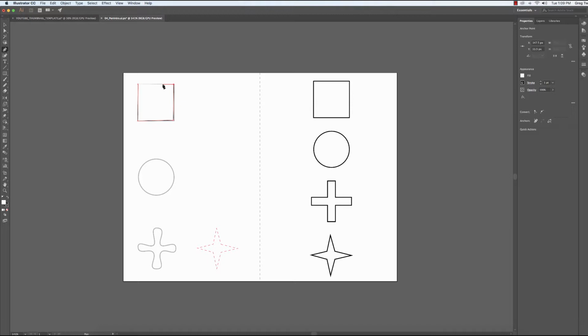And now currently what I have is a shape that is open. I have not completed my path, which is fine, but you should definitely be in the habit of closing paths, which means to click back on the very first point or anchor that you made. And you can see that the icon even changes. It turns into a little pen with a circle. It says, hey, you're going to close your path. And you say, excellent, thank you. So now I've just created a simple polygon close to a square.